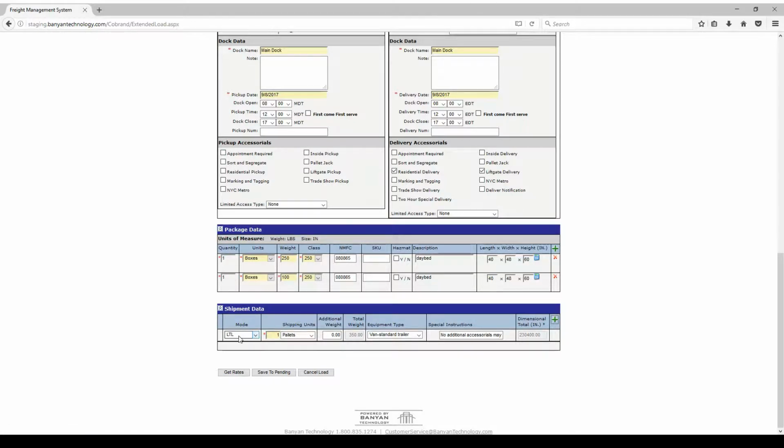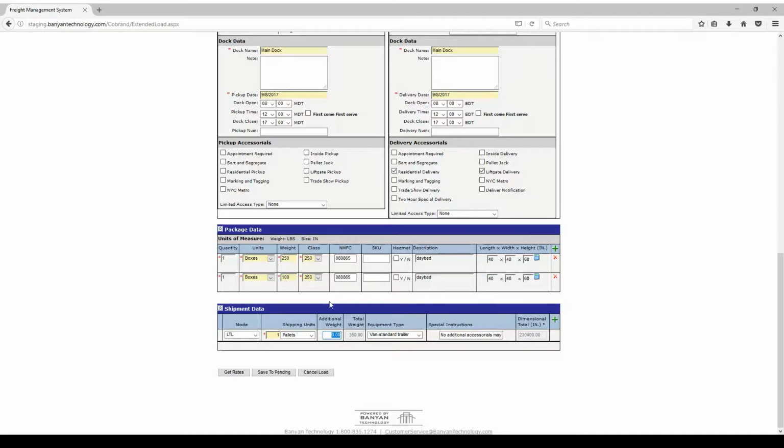Here's the shipment data. Again, with the shipment data, we're going to ship it on 1 pallet. And if it's going in something different than a pallet, of course you can select it. We have it default as pallets because that's what most of the shipments are. And we're going to add additional weight. You don't have to add additional weight. The only critical weight that really matters is this total weight number.